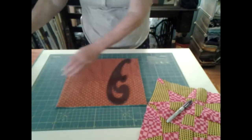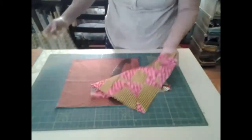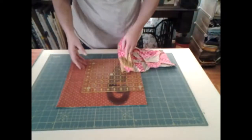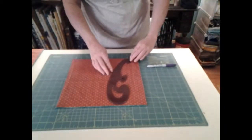I should have stuck with this one because this is the one I used for this, and that's what size it came out. But these are going to be bigger. And I'm not cutting them down to this size. Look how much I'd be wasting. So I'm not going to do that. We're going to work on it anyway.